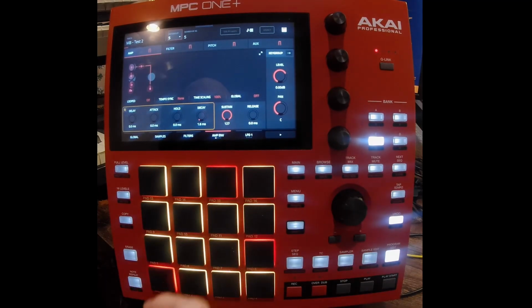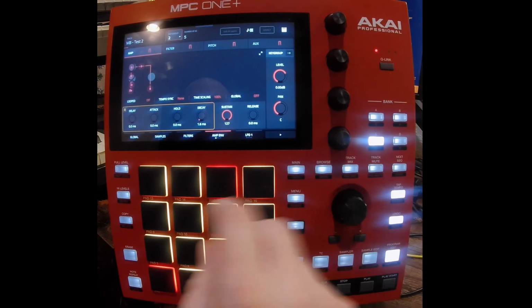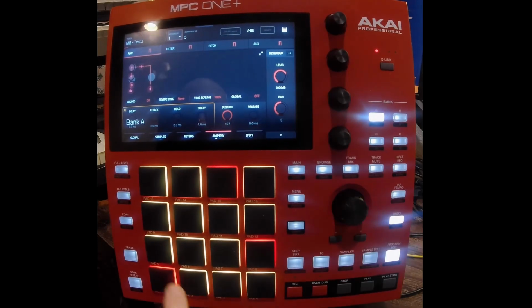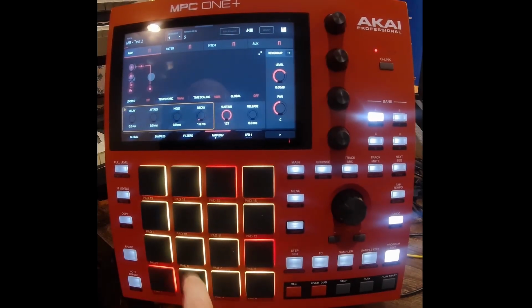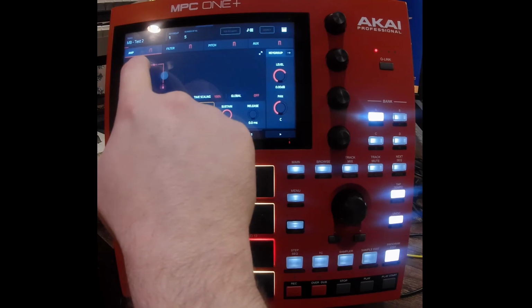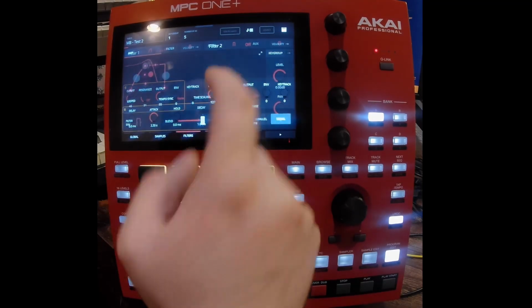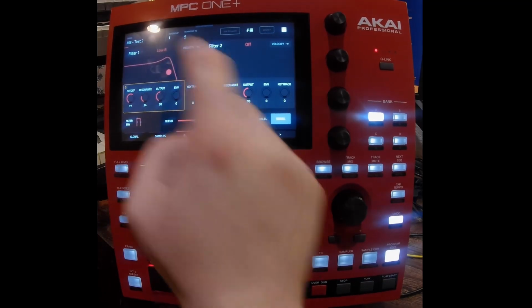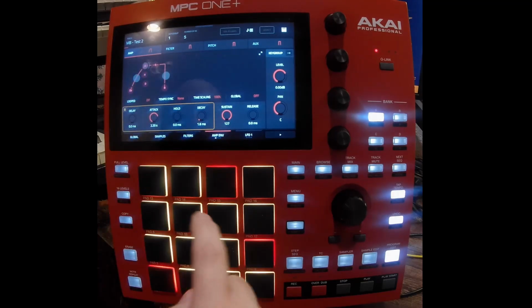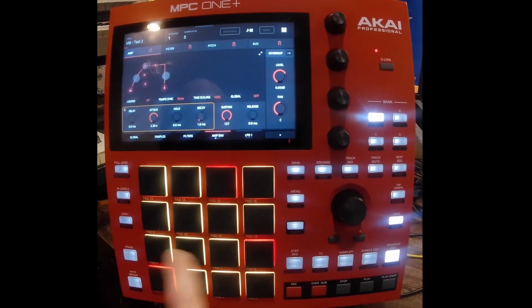So like, let's say I go to key group 1 again, and let me go back to filter and bring that up a bit again. Okay, and I add a little bit of attack, right?